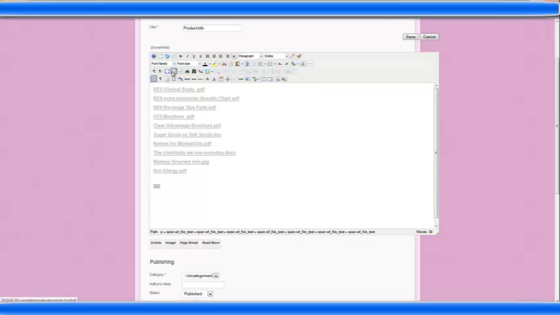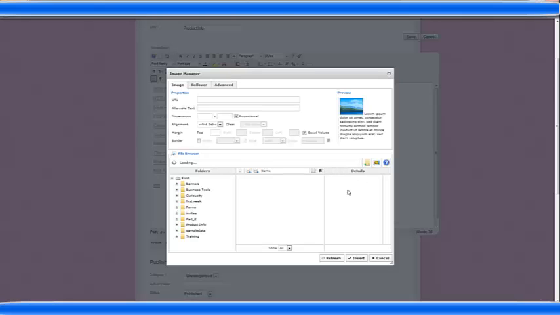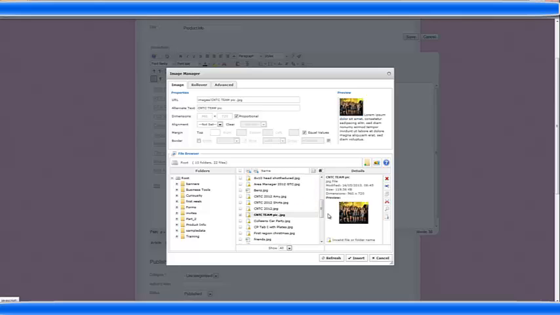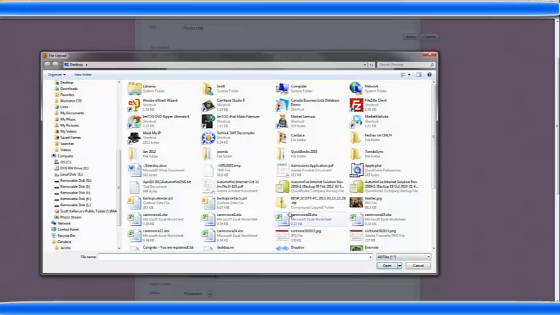Other than that, with your text, like I said, your standard text buttons, photographs. If you want to add a photograph, and there's some pictures in here. But if you wanted to add a photograph from your computer, again, browse or upload, browse, and find an image on your computer.